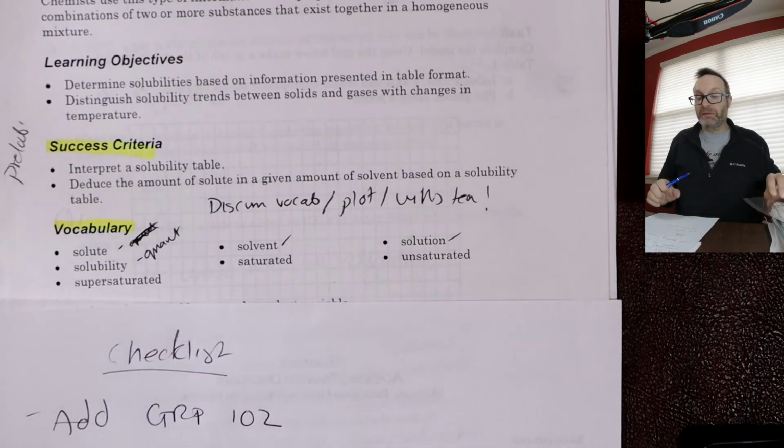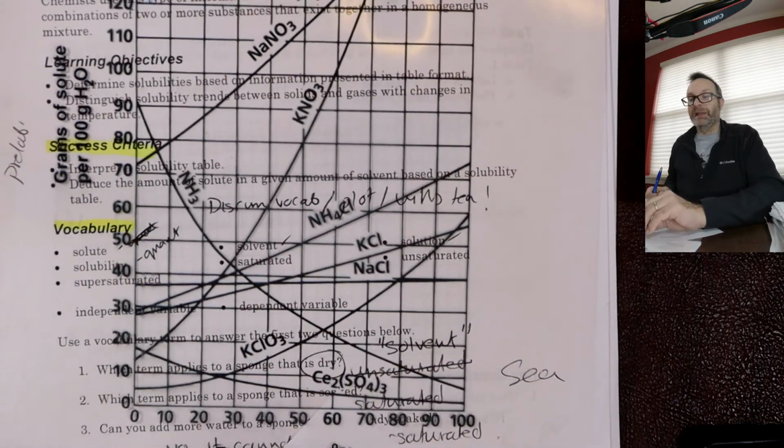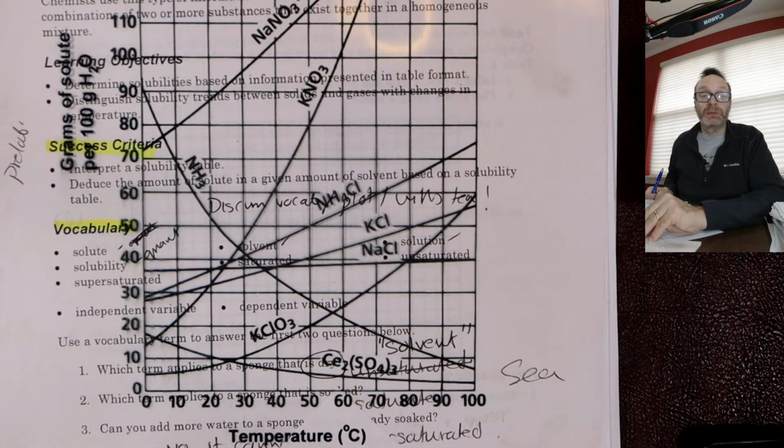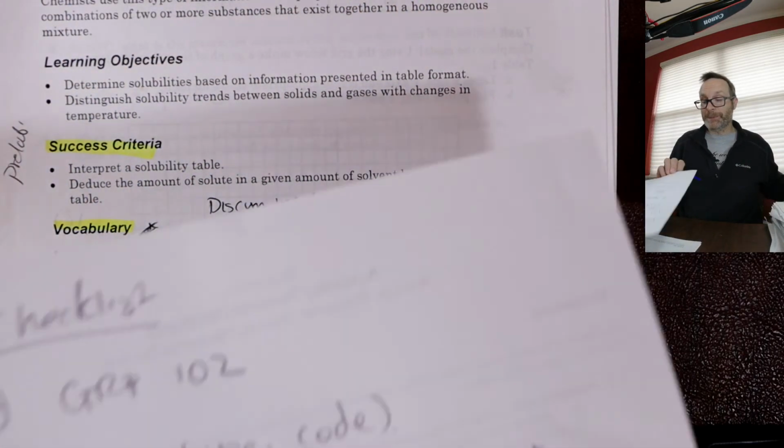Okay, that was a graph of solubility. Okay, so let's go back to that real quick. That was a graph of solubility. Anything under the curve is an available solubility value. The line represents the maximum solubility. Okay.